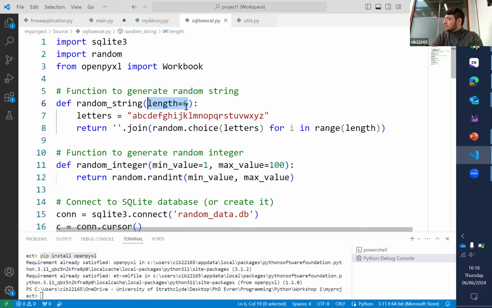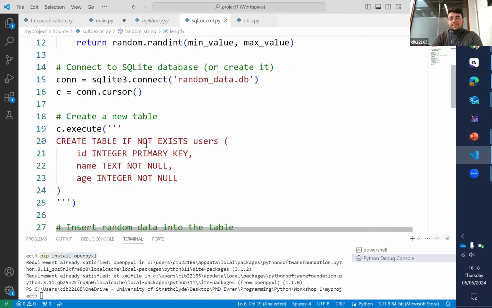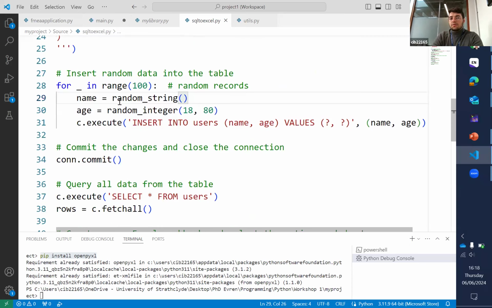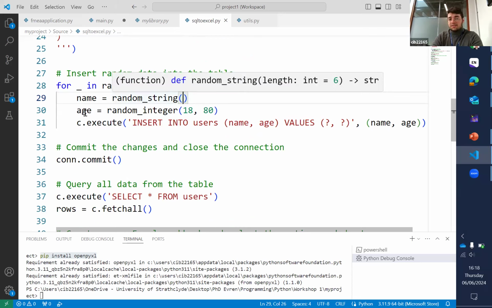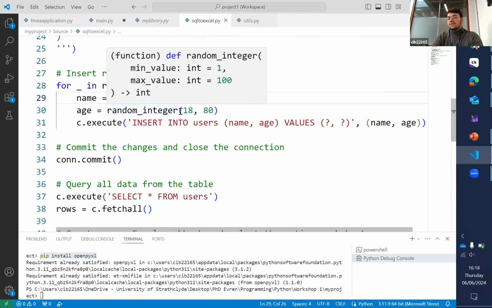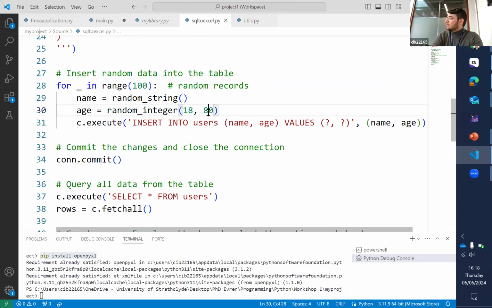We can change it, but let's put it as 6 right now. So it will give us a name with a random string of 6 letters. And it will give us an age, minimum and maximum between 18 and 18. So by that way, we have a person.